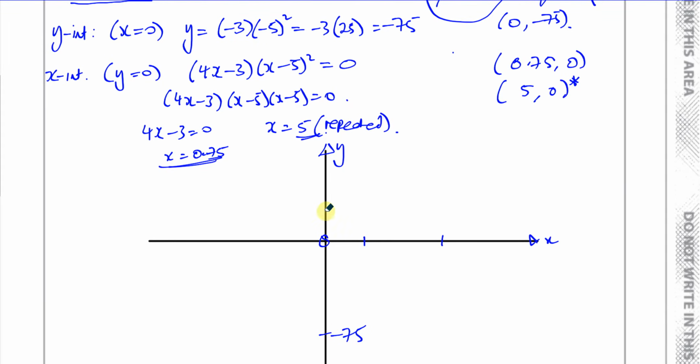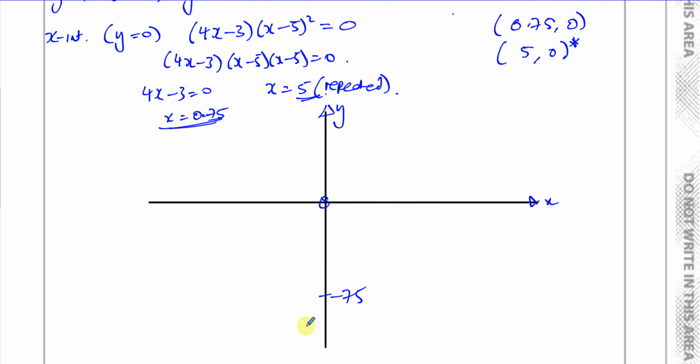I'm not going to put these points until afterwards because I kind of fiddle it at the end. But basically, you know that it's going to come up and cut through here because it's going to have this shape. All right? So it's going to cut through at the point 0.75, wherever that is, somewhere over here. When I sketch it, it'll become clearer. And at x equals 5, it's not going to cut through the curve. It's going to turn on the curve.